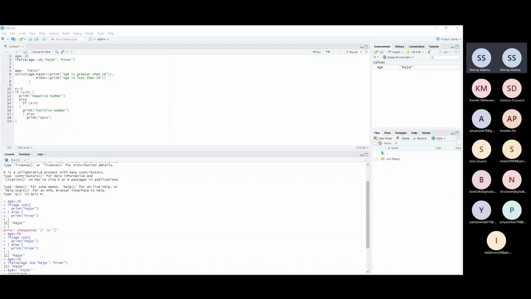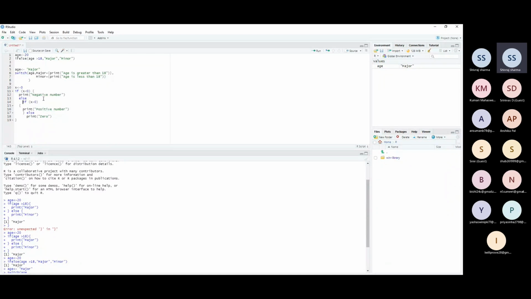Complete your statement, Priya. Yes, the result is 0. But complete your statement. That's why it's showing you the error. You haven't completed your statement.